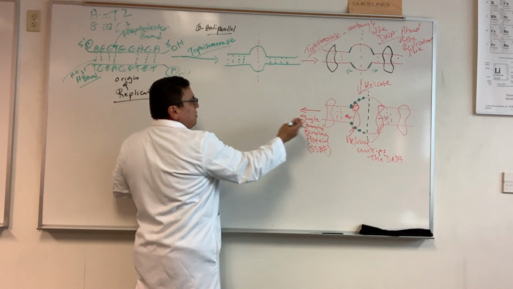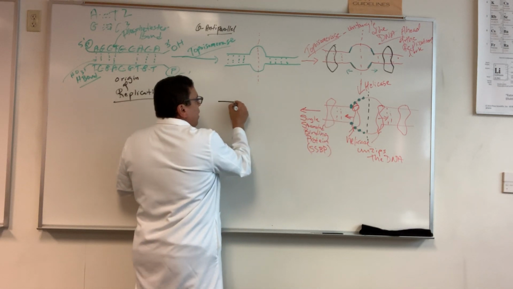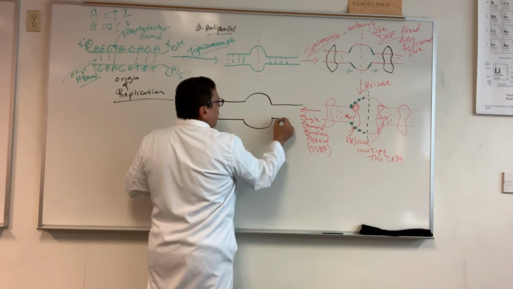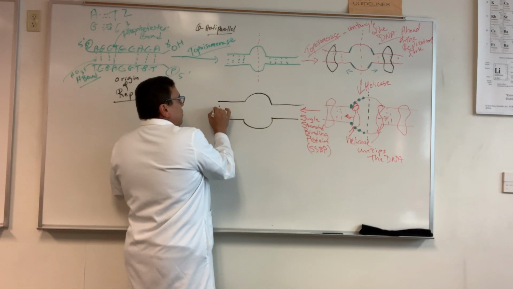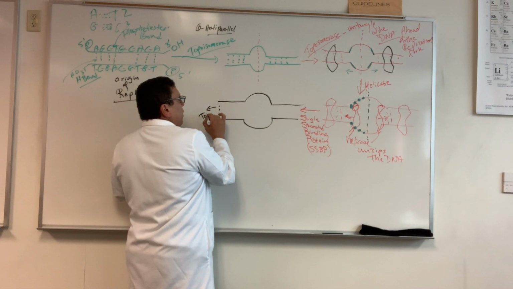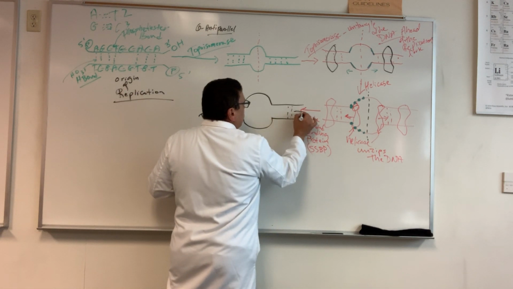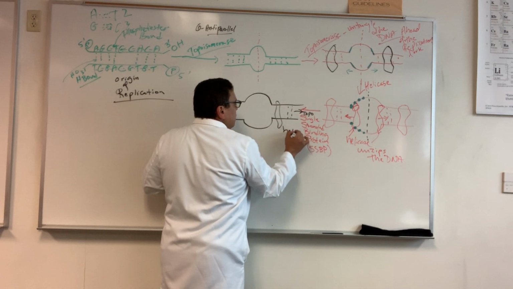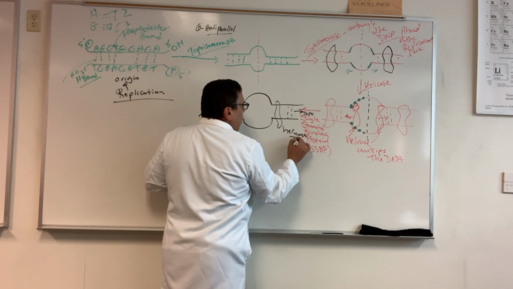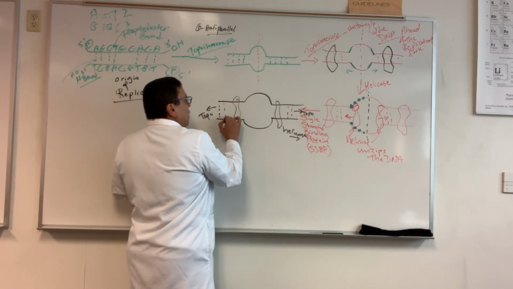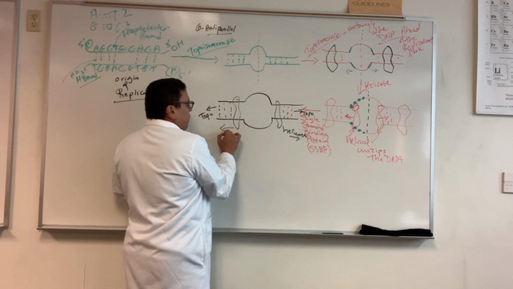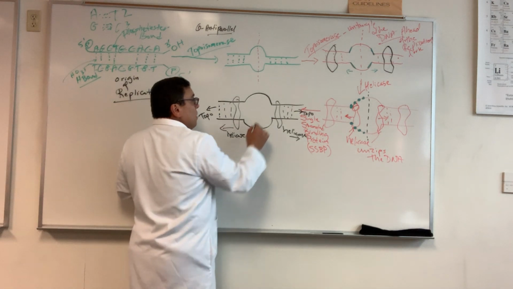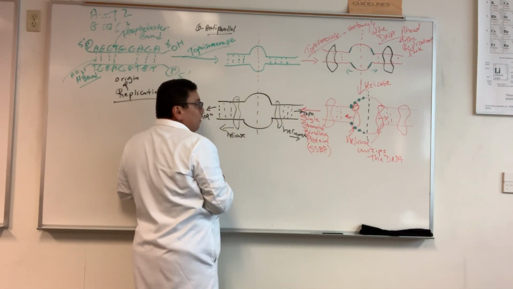So after this happens, this is what it's going to look like. You're going to have the DNA bubbled out. You're going to have the topoisomerase going this way, another topoisomerase going this way. You're going to have the helicase unzipping, one of them going this way, and another helicase going this way. It's a busy thing, and it's very fast, by the way. And you have that imaginary mirror.